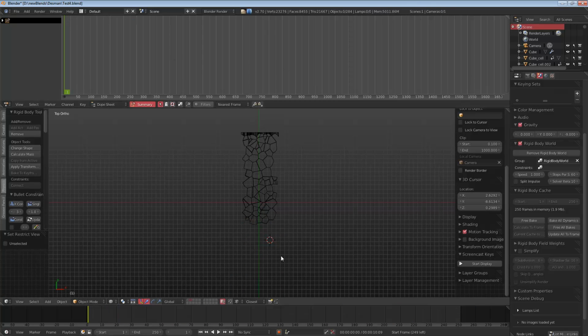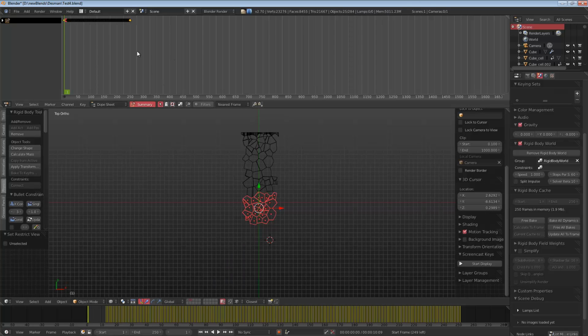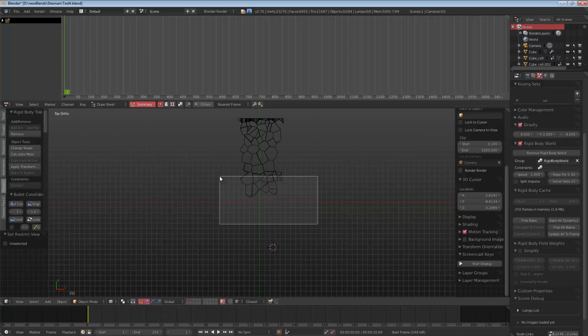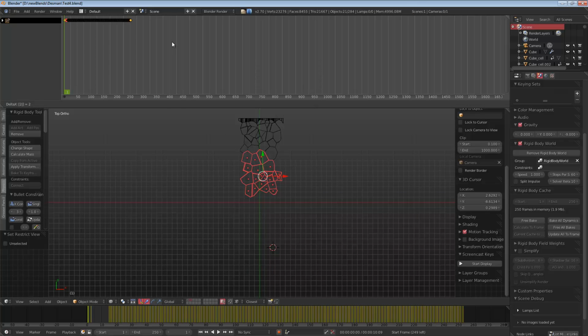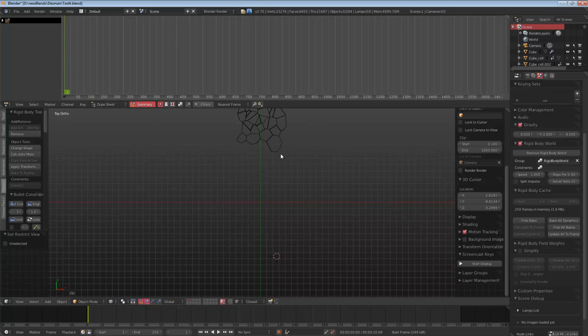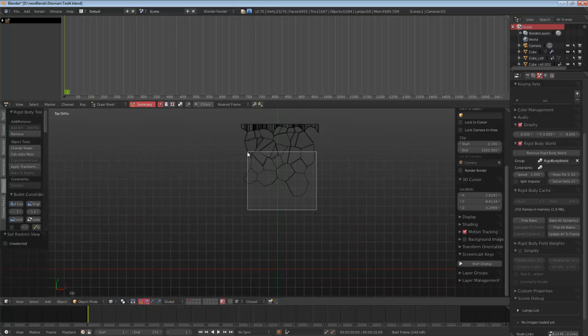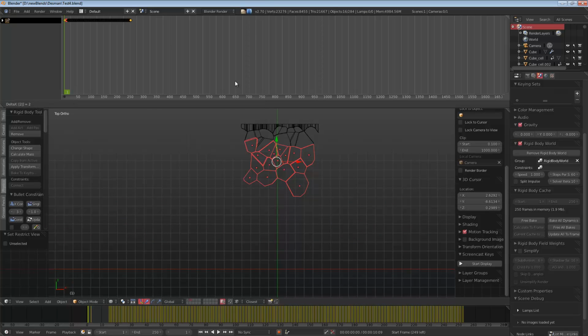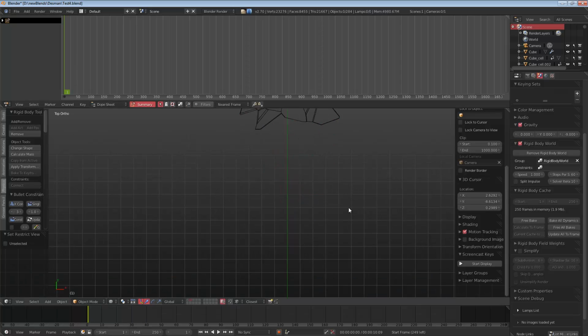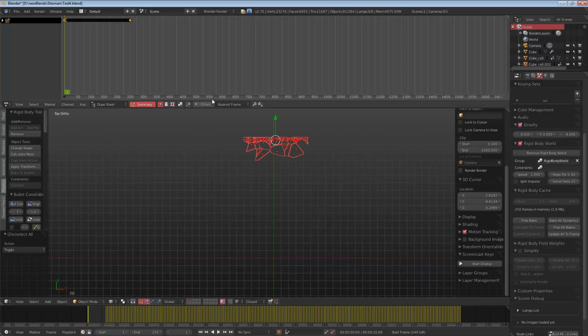G10, hide. G15, hide. G20, hide. G25, hide, and with what's left, G30, hide.